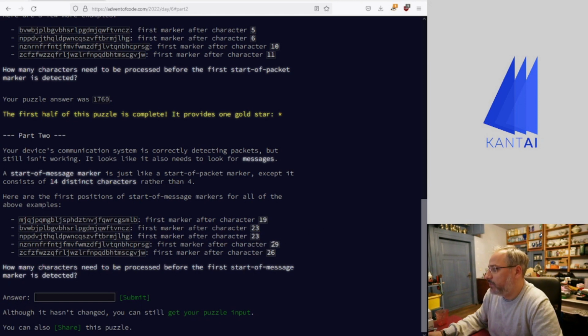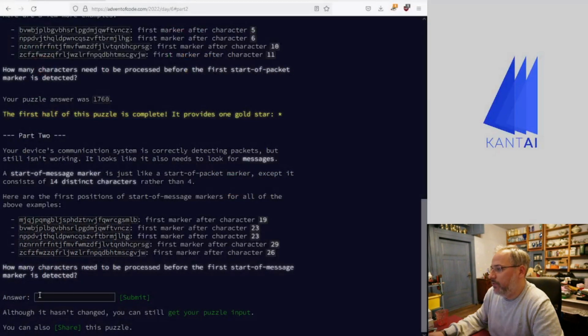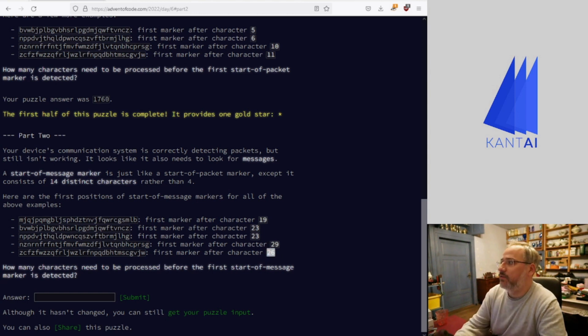Okay, as expected. And now test 5, 26, and this is also as expected. So all the test cases that we got are basically correct.